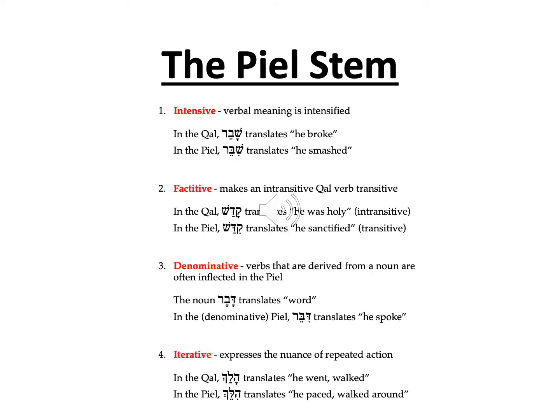As we have mentioned several times, there are stereotyped usages of each of the verb stems in Hebrew. These are often the case, but not always the case. Typically, the Piel is considered an intensive stem, but there are other usages as well, not only intensifying the action, but in some cases causing the action, almost acting more like a Hifil, which we have yet to get to. We also have instances where a word has been taken from a noun and made into a verb, and also instances where the Piel indicates repeated action. And there are cases where none of these are true, although these are sometimes true.